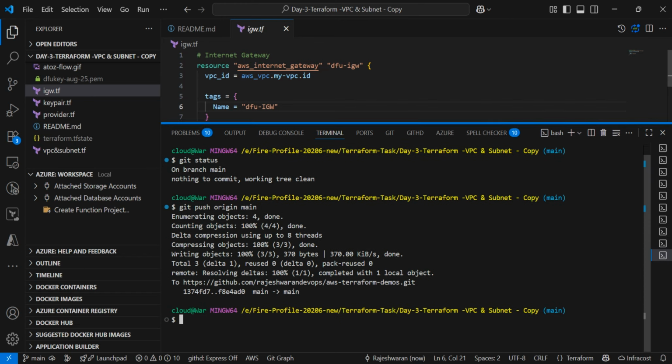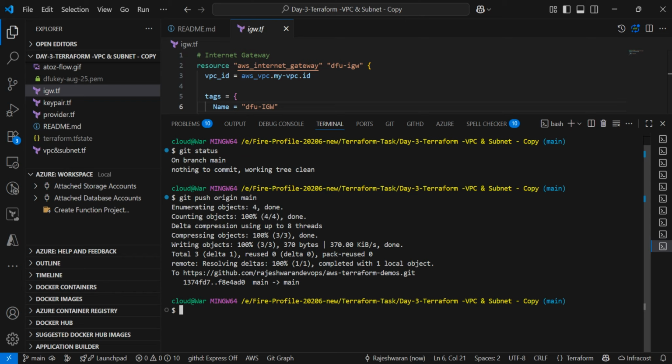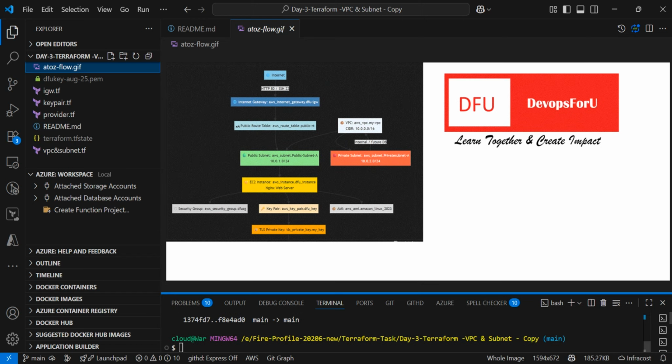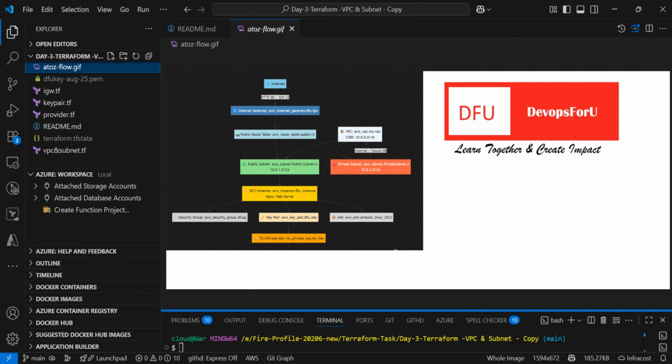So again, what is the internet gateway? Internet gateway is the entry point of your traffic that will be routed inside AWS. If the traffic is coming to the IGW, from there it will go to the respective VPC. From there it will go to the route table, and the respective route we have associated with our subnets. In our case it will be the public subnet. Let me go to the diagram again, I'll explain this again and again so that you guys can understand the flow.